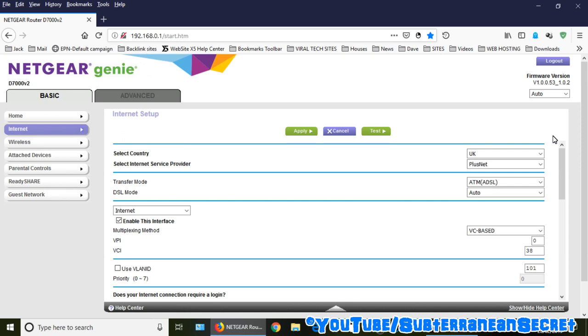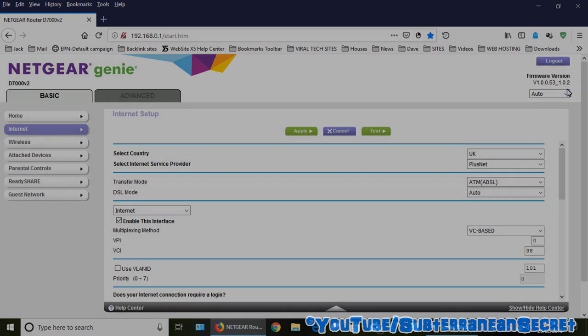To summarize: the router can be temperamental when it disconnects from the internet, so if you have a slightly dodgy connection I personally wouldn't buy it. If you have a solid connection it's a decent router, but for me it disconnects far too often. When it does work it's fairly decent — not spectacular, and the Wi-Fi range isn't great — but it is better than what you get from your internet service provider's supplied router.